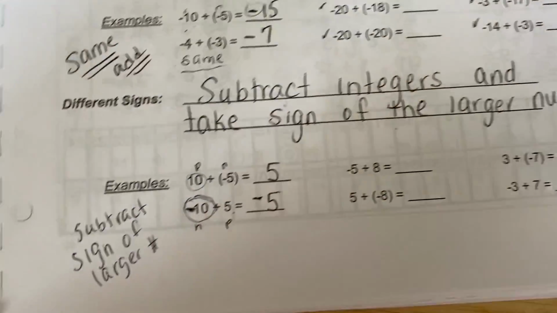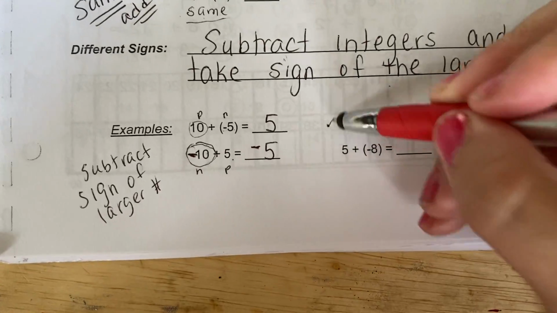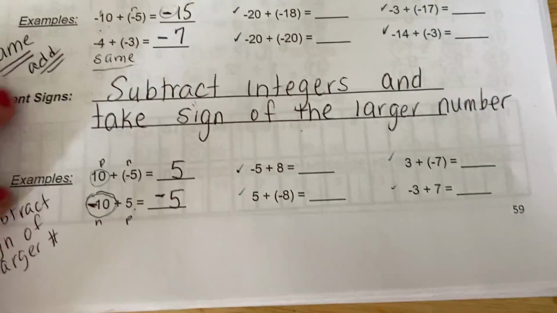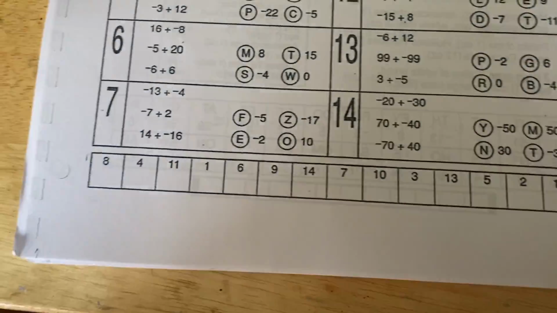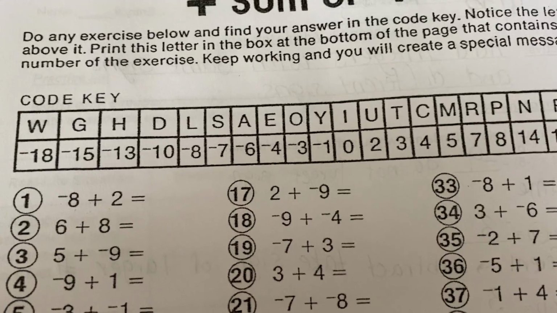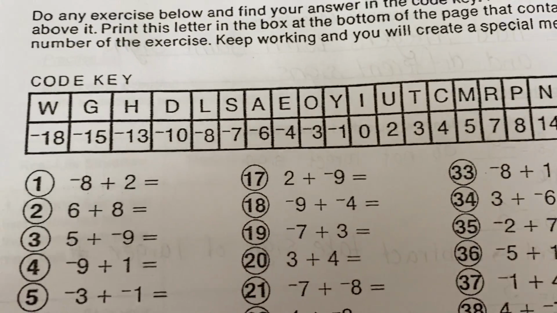Okay, so the ones I have a check next to, you're doing that on your own, okay? So when you take this picture, those should be filled out. Okay, we are only going to do the next page, page 60. Okay, this is a little puzzle, okay? And just take your time.